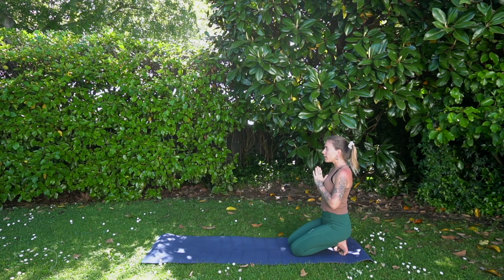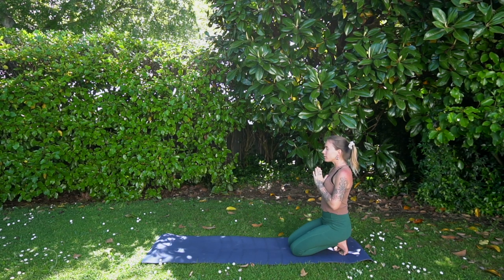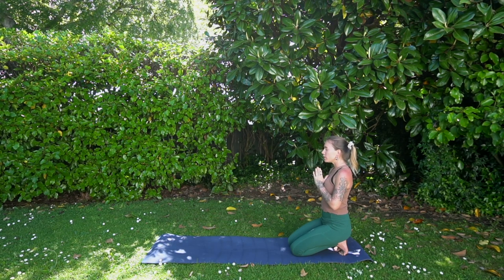Dropping into a space of presence here, a space of connection, or at least having that intention to connect to yourself, to your body, to the here and now.